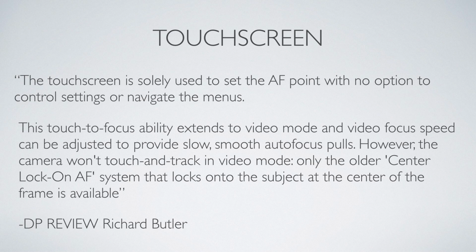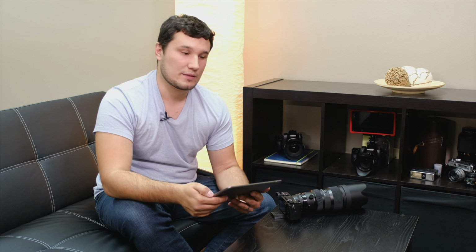Now this other thing is probably even more of a disappointment. It says the touch to focus ability extends to video mode, and video focus speed can be adjusted to provide slow, smooth autofocus pulls. So do rack focusing with touches. That's great. However, the camera won't touch and track in video mode, only the older center lock-on autofocus system that locks onto the subject at the center of the frame. This is a huge disappointment.